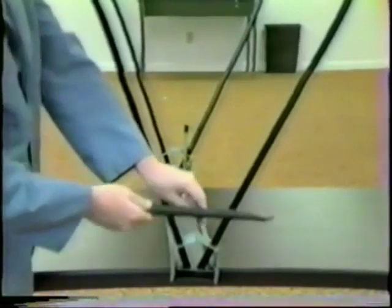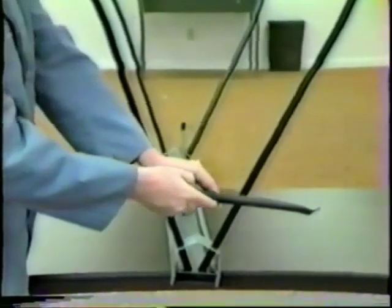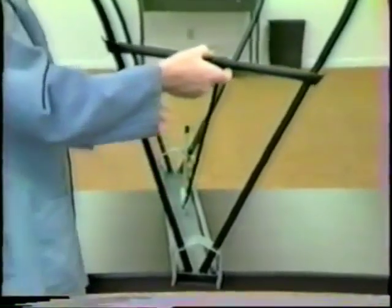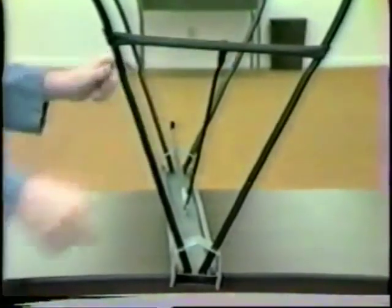Slide the two cross struts through the loops of the side struts. The shorter side should be facing downwards, and fit the bolts of the cross struts into the corresponding holes of the legs.